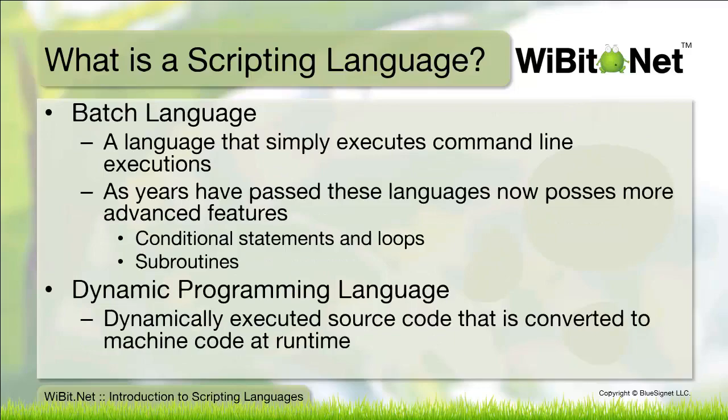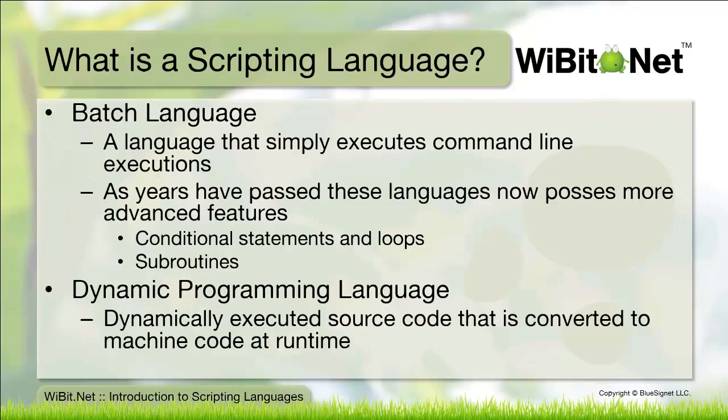So when we look at the different types of scripting languages, these are the two major kinds. You're dealing with a batch language, which those of you that have ever made a batch file or a shell script are very familiar with. It's a language that simply executes command line execution. So if you want to write a batch file that listed all the files in a directory that were .tmp, and for each one of those files, deleted it, those are basically just executing command line calls. And the script is, as Jason mentioned, the story of the program. The script provides the framework of the story for the different command line calls to be executed.